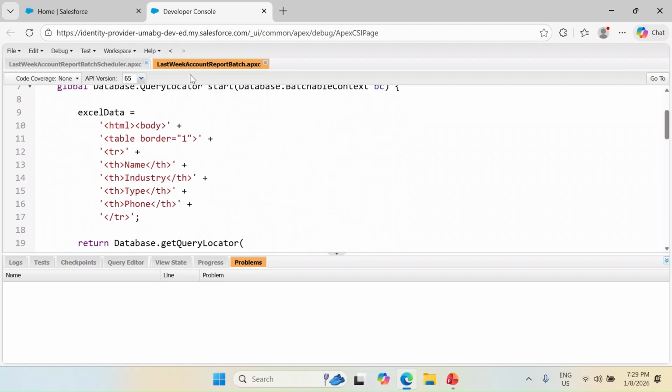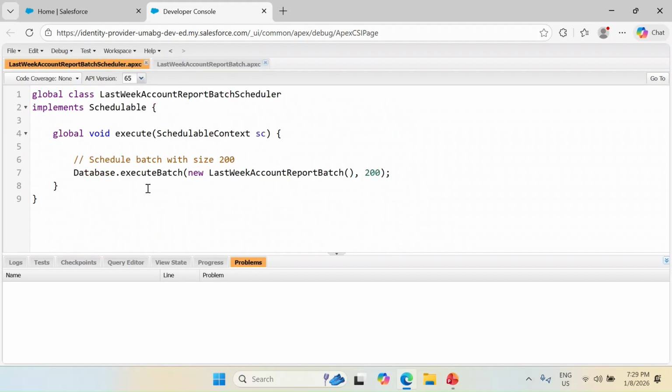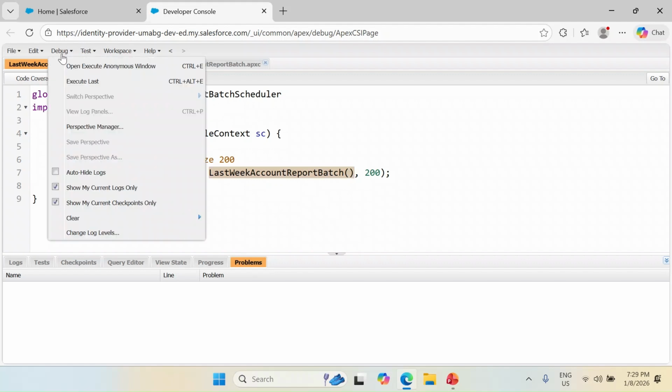And once we're done with the batch job, I can schedule this batch job inside the scheduled Apex. Here we have to use the SchedulableContext, and the class implements the Schedulable interface, and then in Database.executeBatch, I can call our batch method. So it will be scheduled here. To schedule it, we have two options.